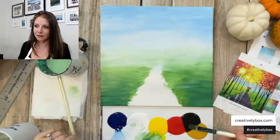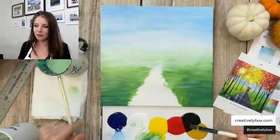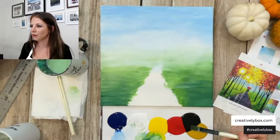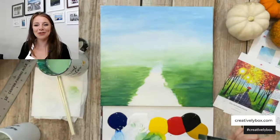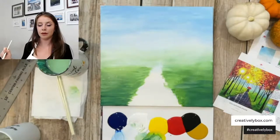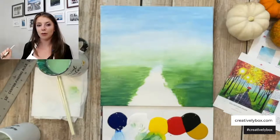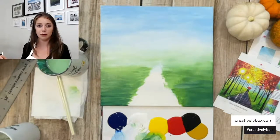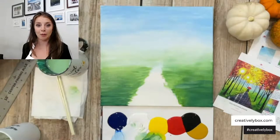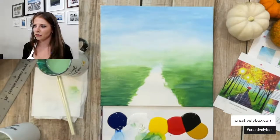Okay. Yes. Well, blue and red and yellow makes purple. There's a bunch of ways to make brown. Blue, yellow, and red is the way that I like to mix brown. So you have to get the right proportions because otherwise it turns into a completely different color. So you really have to play around for a while until you get that brown color. And it's actually really fun. We've done that in some of our other paintings.